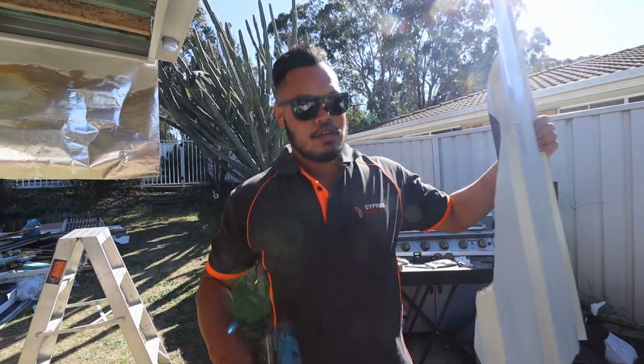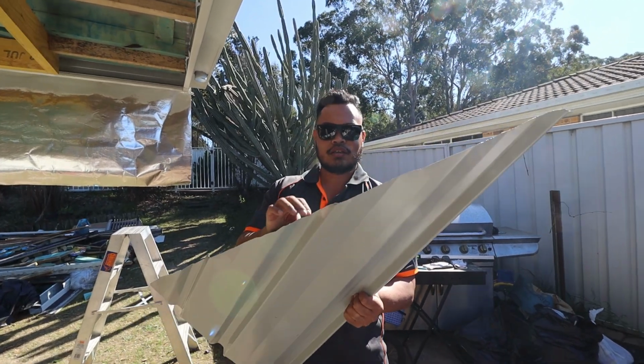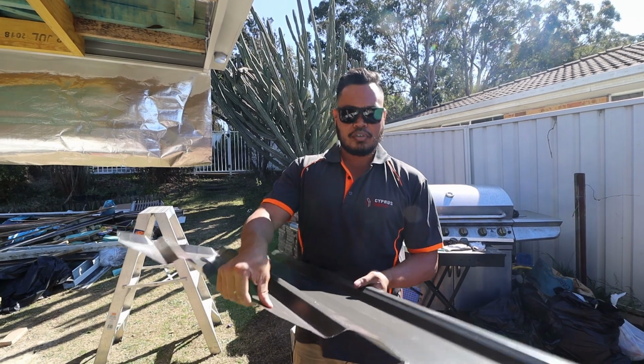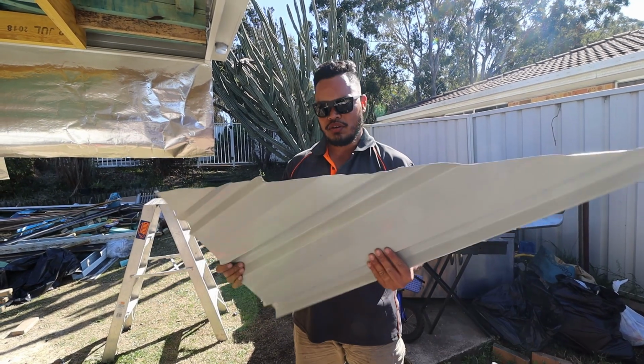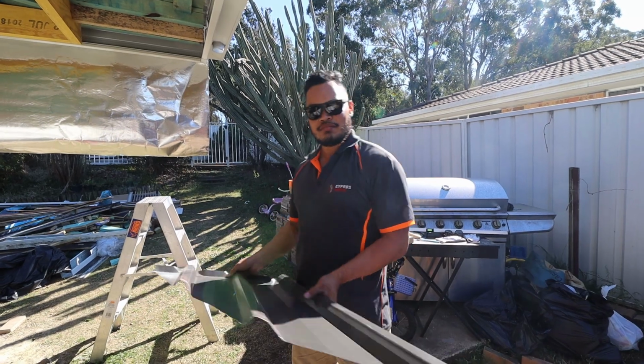So yeah, the reason why we use a nibbler instead of a grinder is because if you use a grinder, all those sparks come off. And if left on this sheet here, it could start rusting. So you don't really want to use a grinder. Actually, don't use a grinder. That's rough. Don't be rough. Sweet.